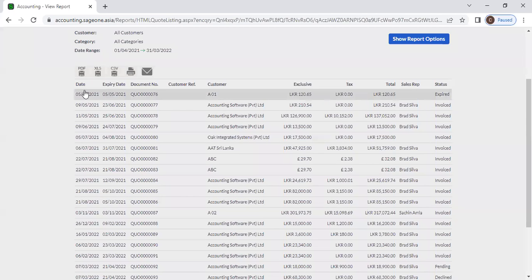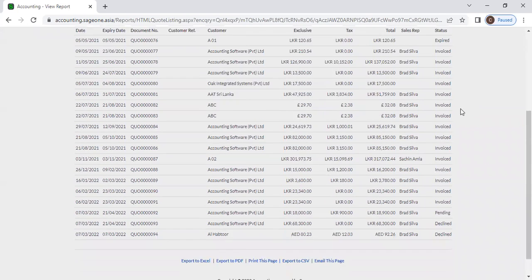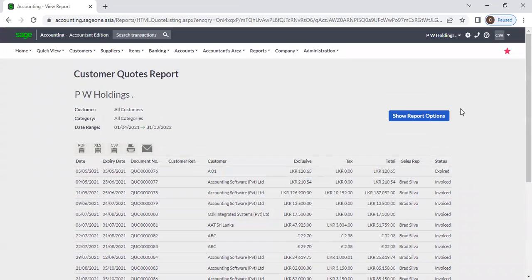From this report, you can view transaction date, quotation expiry date, document number, customer reference, customer name, exclusive amount, tax amount, total amount, sales reps, and status of this document. You can view the quotation status, whether it's invoiced, pending, expired, or cancelled.